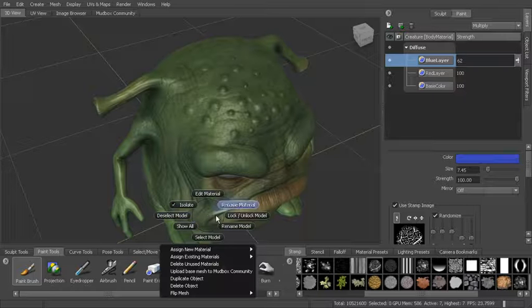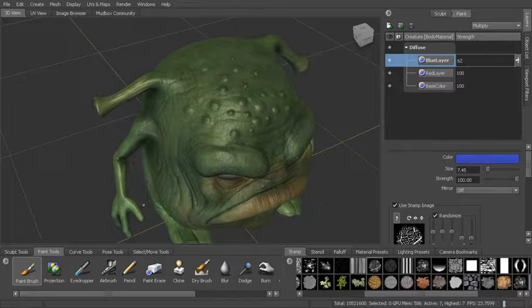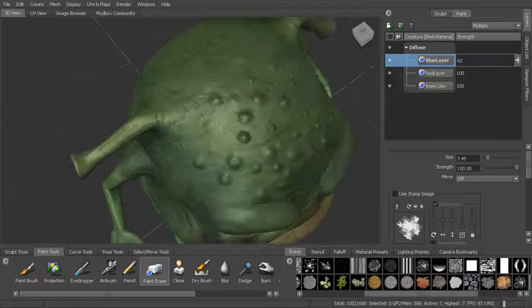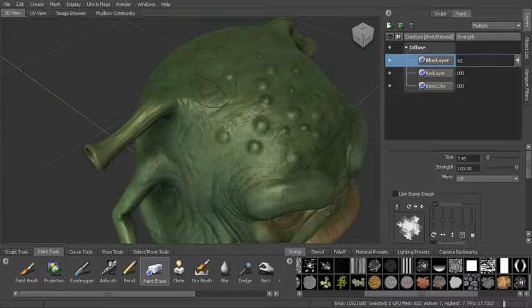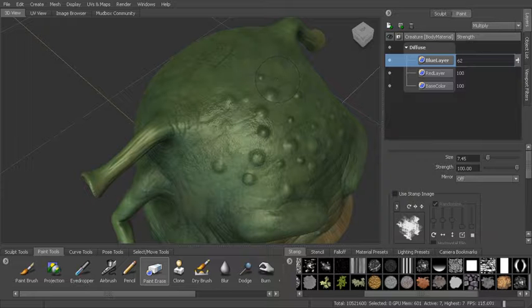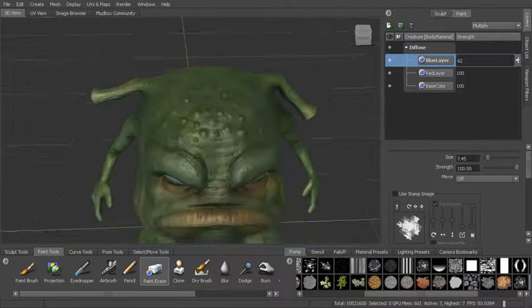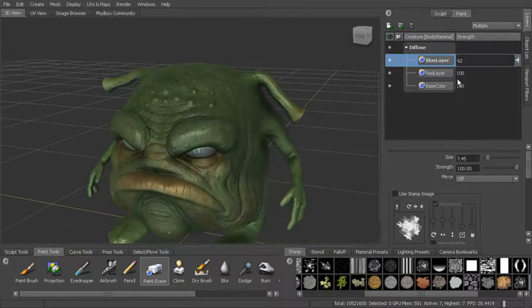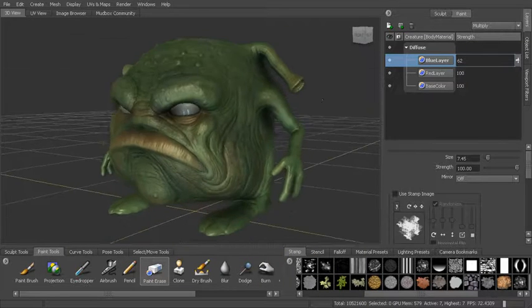You also have the ability in here to come in and erase paint out. So for instance, if there's these little areas up here maybe we don't want, I've got paint erase selected, and then I can just come in with the pressure sensitivity and erase a little bit of that out to get the exact look that I want. And again, all those three are being blended together just like our sculpt layers were.